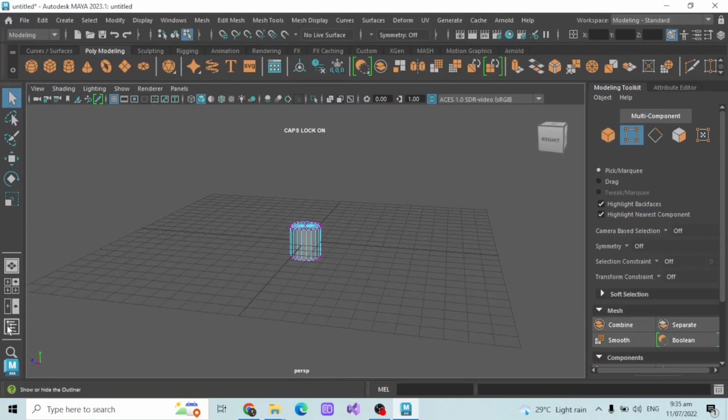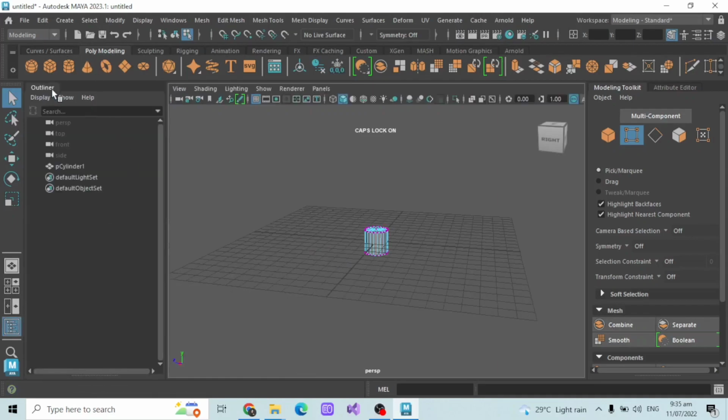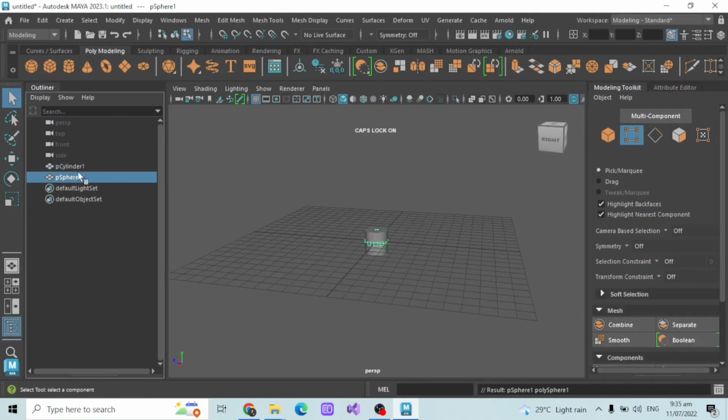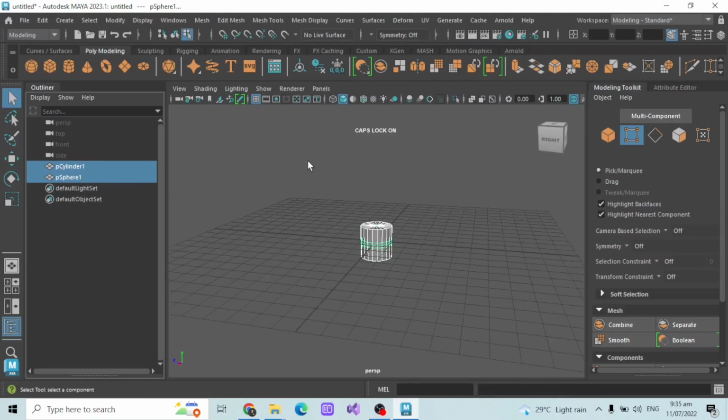And then you will need to click this one so that it will show the outliner. So this tab is also important because this is where you can select all the objects that you're working on. So for example, I'm gonna put another object here. So yeah, you can select all the objects here and you can manipulate both of them or just one of them, or you can manipulate the components like vertex selection, edge selection, and face selection. We will discuss that later. So you need to have this because this is where you can see all the objects inside the viewport.